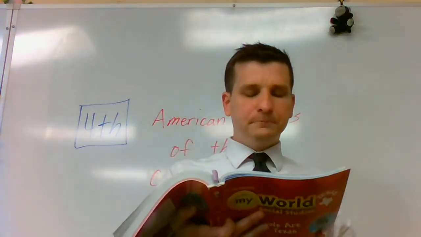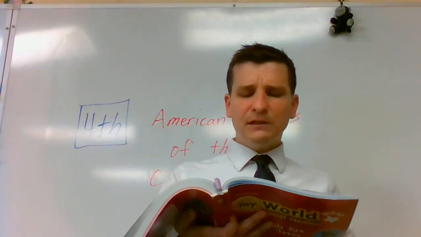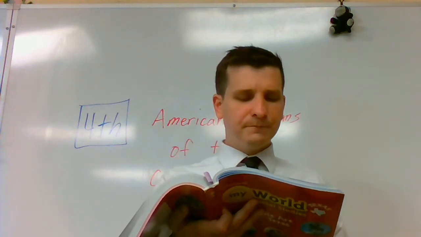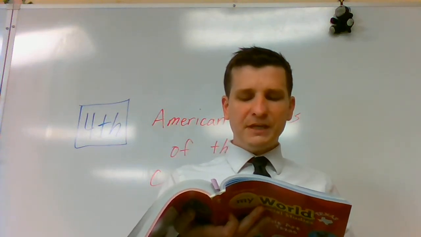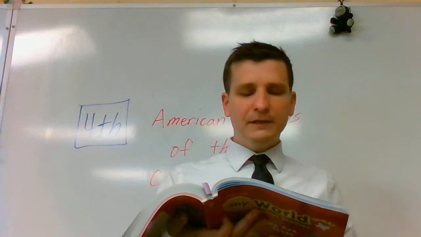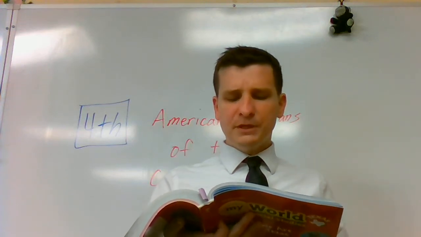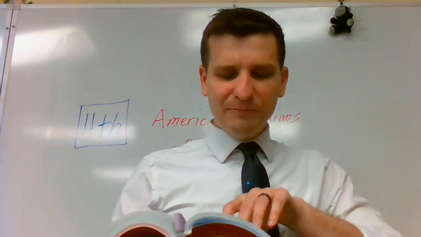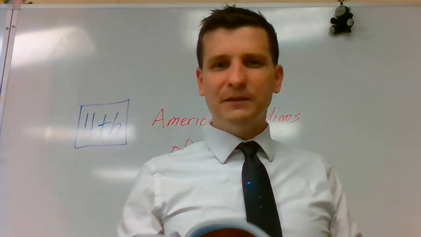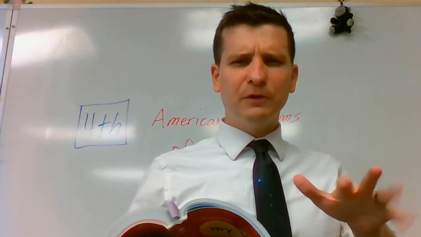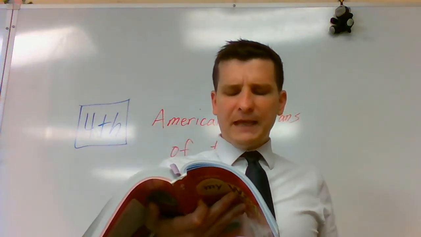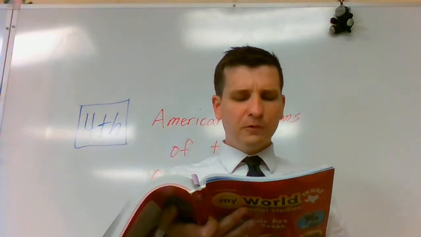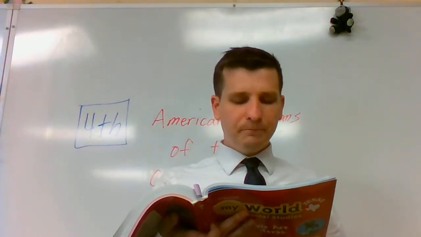The Caddo lived in clusters of settlements along the Red River near what is today Nacogdoches. Their community was arranged as a confederacy, or a union of people or groups who worked together for a common goal. Don't get this confederacy mixed up with the confederacy that we talked about during the Civil War, so different groups. The Caddo Confederacy protected settlements from attack. They also organized food for the whole community.